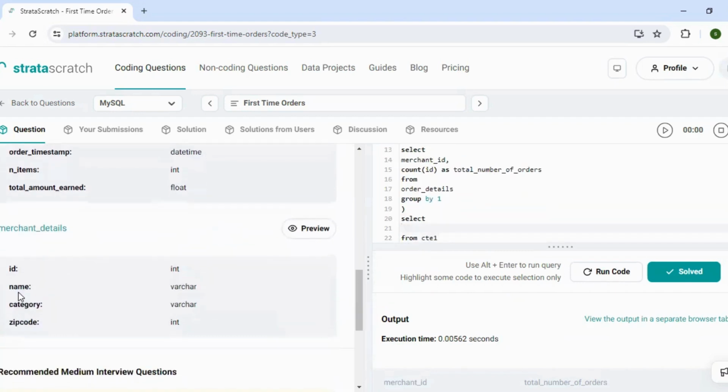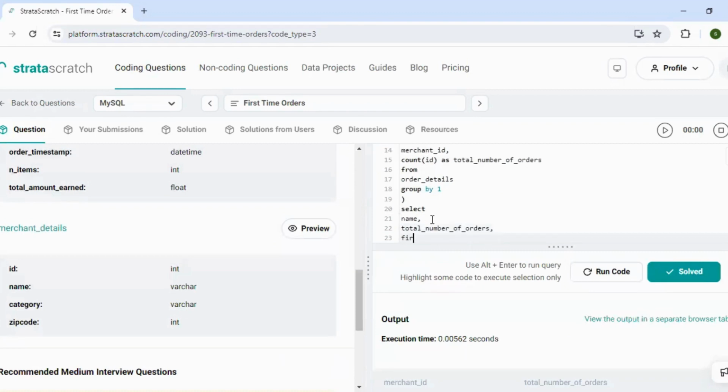Now we'll just join both the tables. And since we'll be joining from the merchant table as well to get the name, select name, total number of orders and first time orders from CT1 left join CT. We are using a left join because suppose a merchant hasn't got any first time orders; if we just do a simple join, it will get discarded.